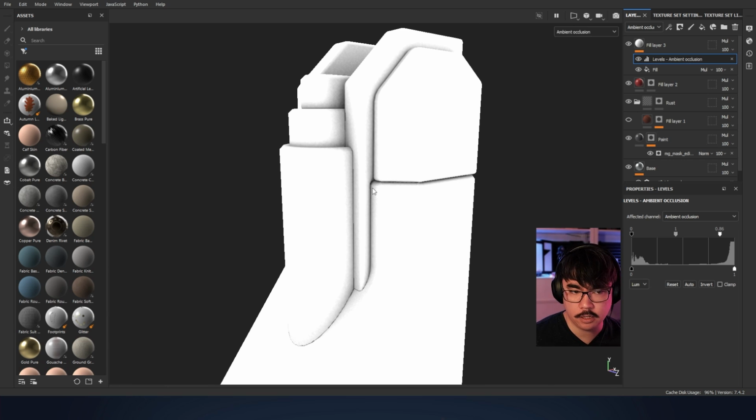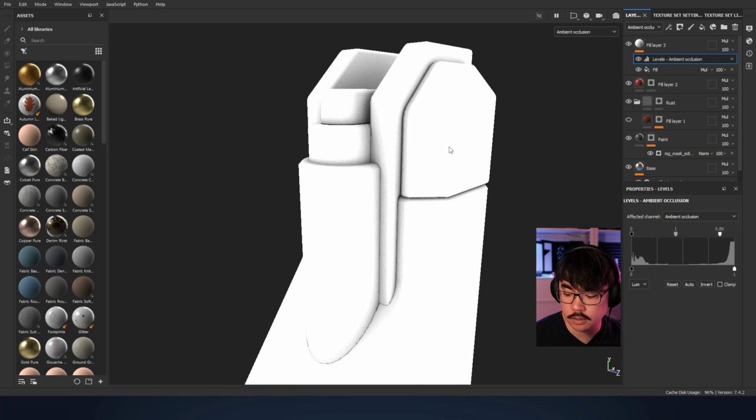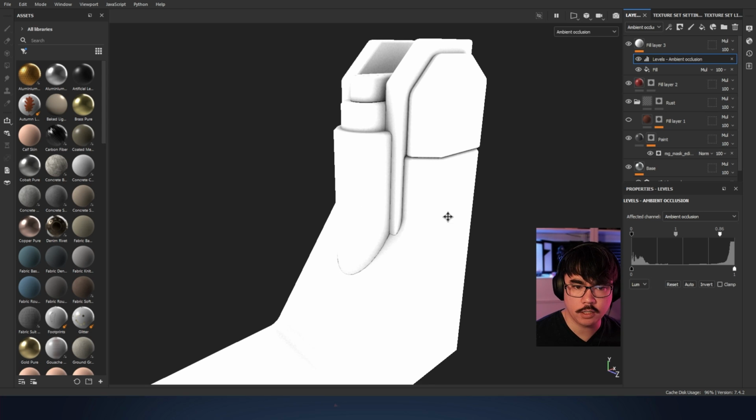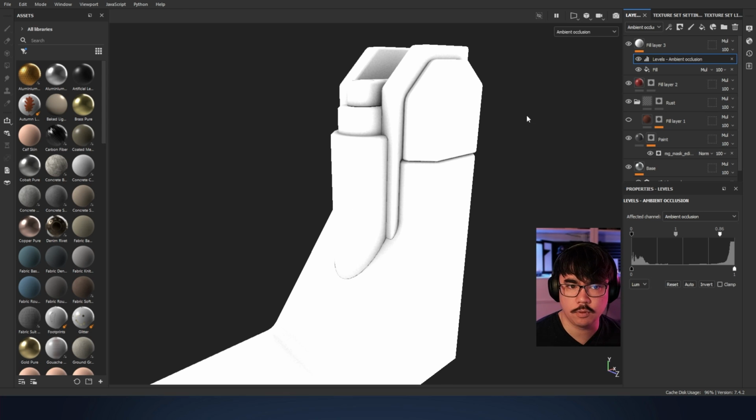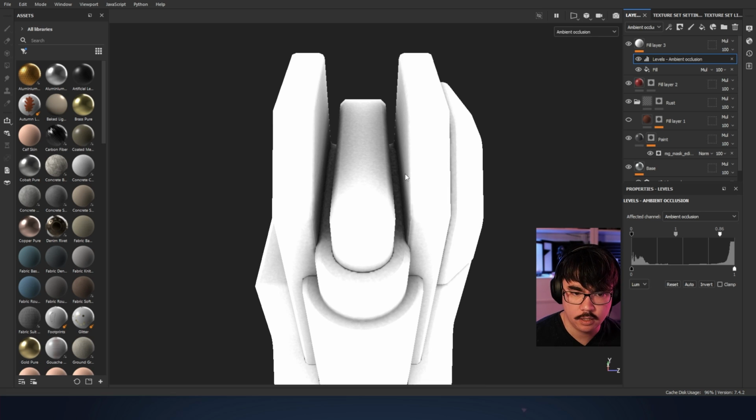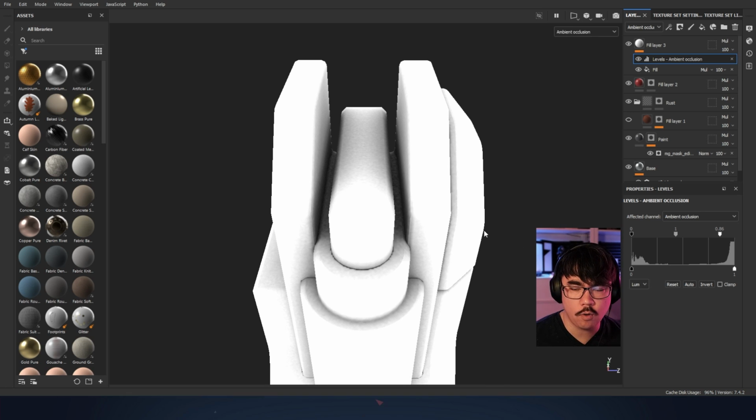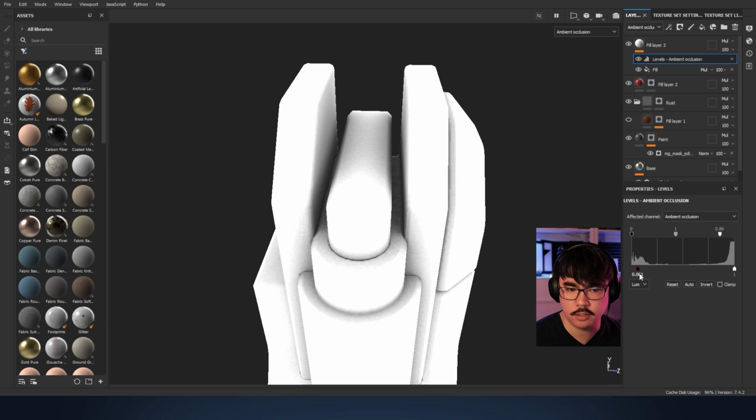Now, a full black ambient occlusion means that could possibly affect the albedo to go that much darker, right? And you probably want it to go pretty dark in areas where the ambient occlusion is really kicking in, like in here. But you don't want it to go too dark. So this number I would say is arbitrary to how you're feeling about it.